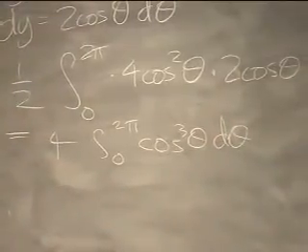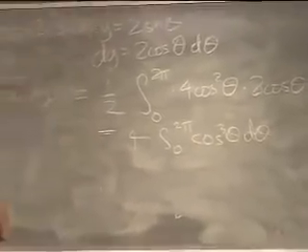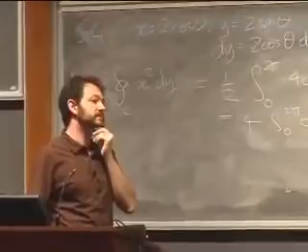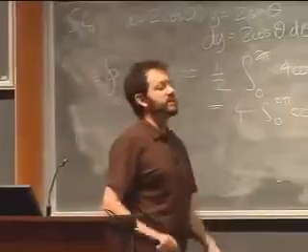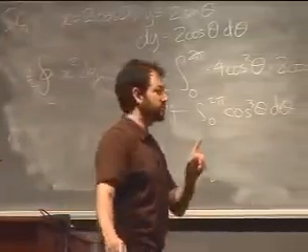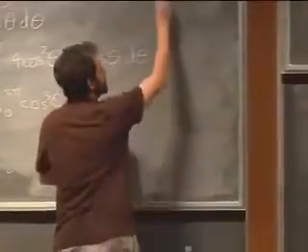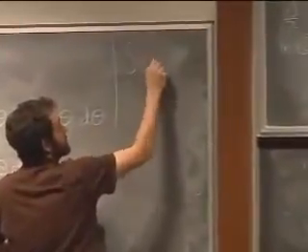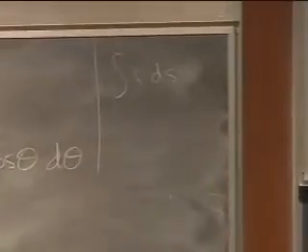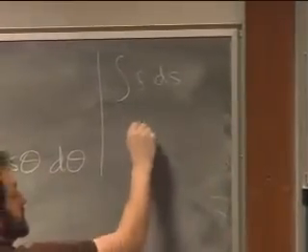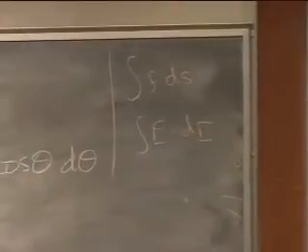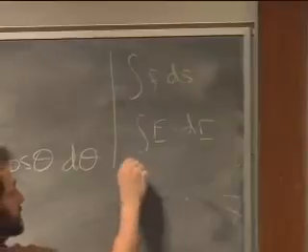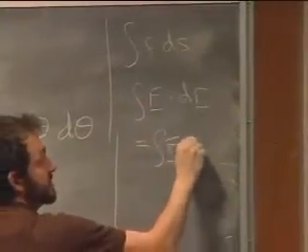Yes? Why are you not taking the magnitude of the velocity function? Don't line integrals generally take the magnitude of the velocity function? Is that a different kind of line integral? So the question is, why aren't I taking the magnitude of the velocity function? You may recall I showed you two types of line integrals. One was just a scalar, say little f ds, and then ds you needed to be the norm of v dt. And then the other one is when you have a vector field and you go F dot dr. And actually you don't need the norm of r there. Everything just works out. You see, this is the same thing as F dot the unit tangent vector ds.